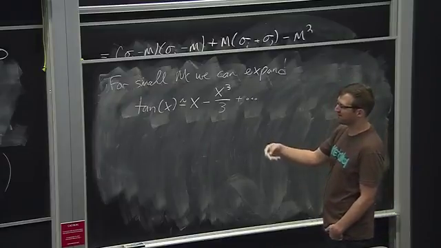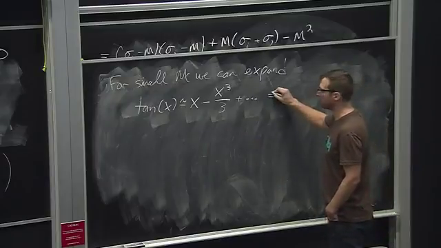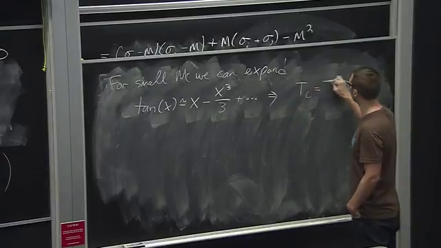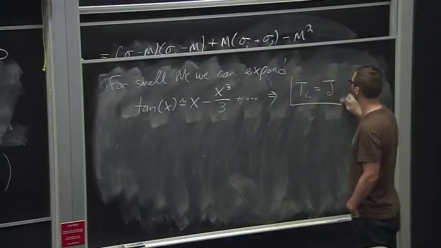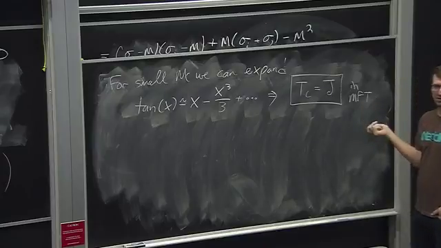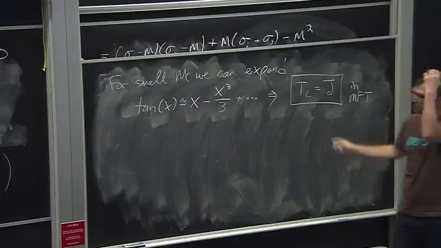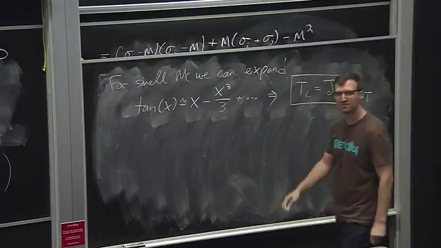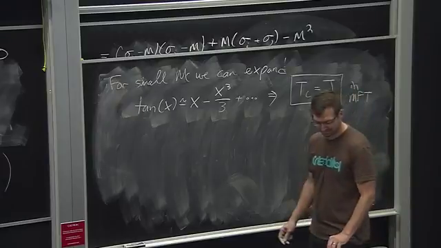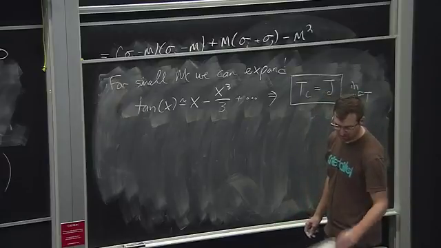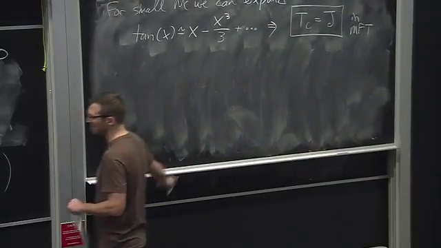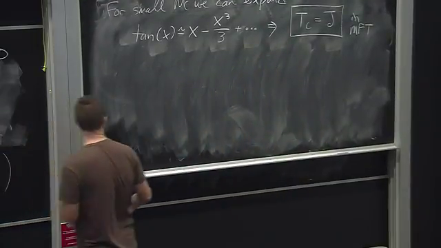So if you do this, and you plug it into the equation, it gives you the mean field solution for the critical temperature, which is just J in mean field theory. Remember, J is defined way over there. Such a mean field transition temperature. When T is greater than this transition temperature, the only solution is m equals 0.